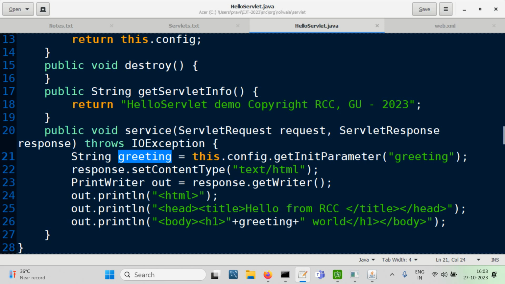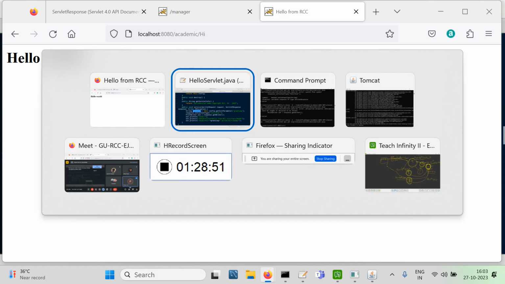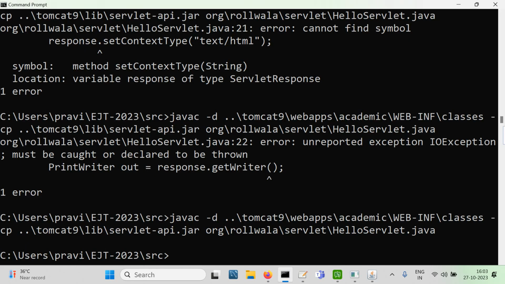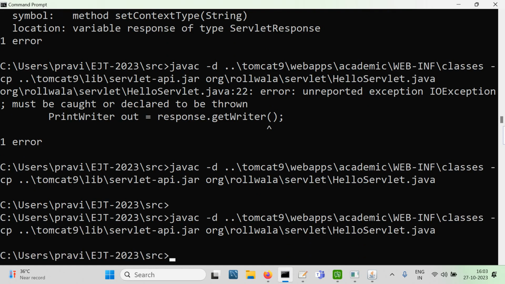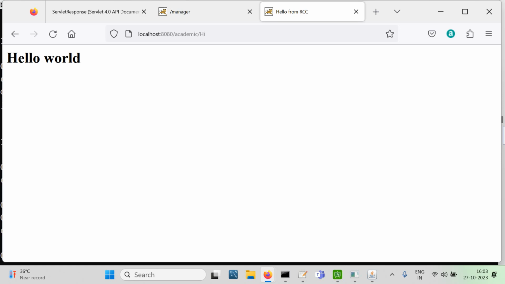It's a configuration, a deployment descriptor basically, right? So what do we do here? We need to compile again. Okay, it's been compiled and we will need to reload.